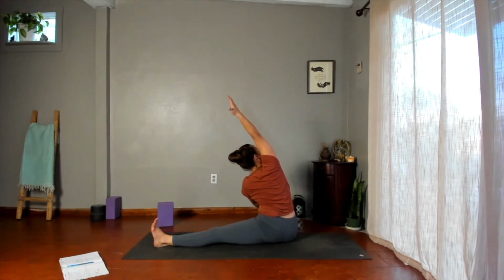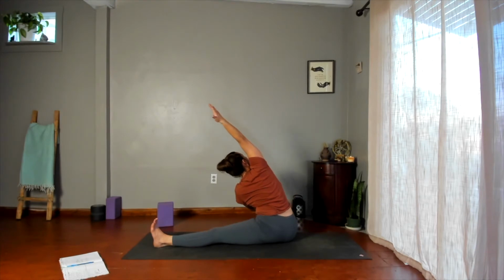Again, you may drop your left hand or forearm inside your leg, or take your whole left side to your left thigh. If you're grabbing your foot, right hand to outer edge, left hand to inner edge. And again, if you're not grabbing your foot, just reach your top arm straighter and longer beyond your ear. Focus your breath into the right side of your body, visualizing that expansion and contraction.